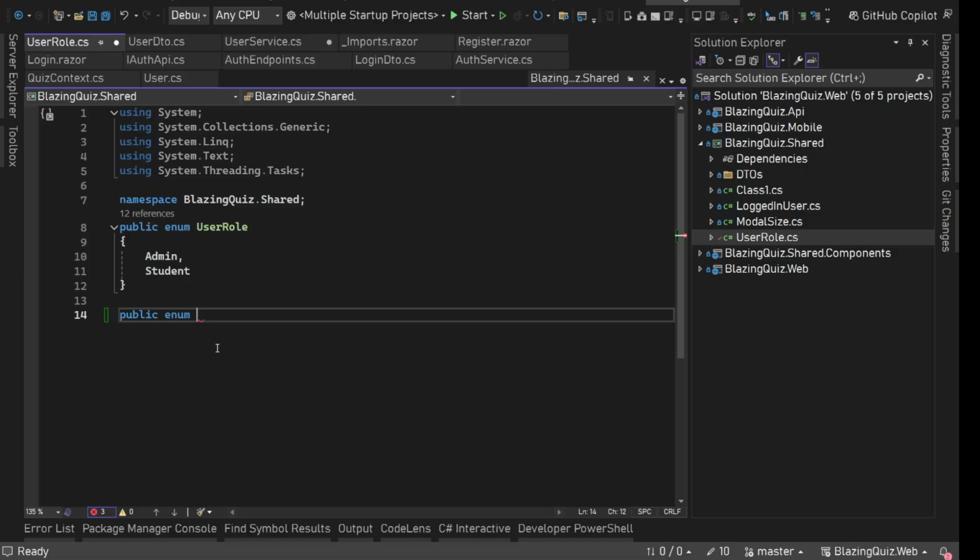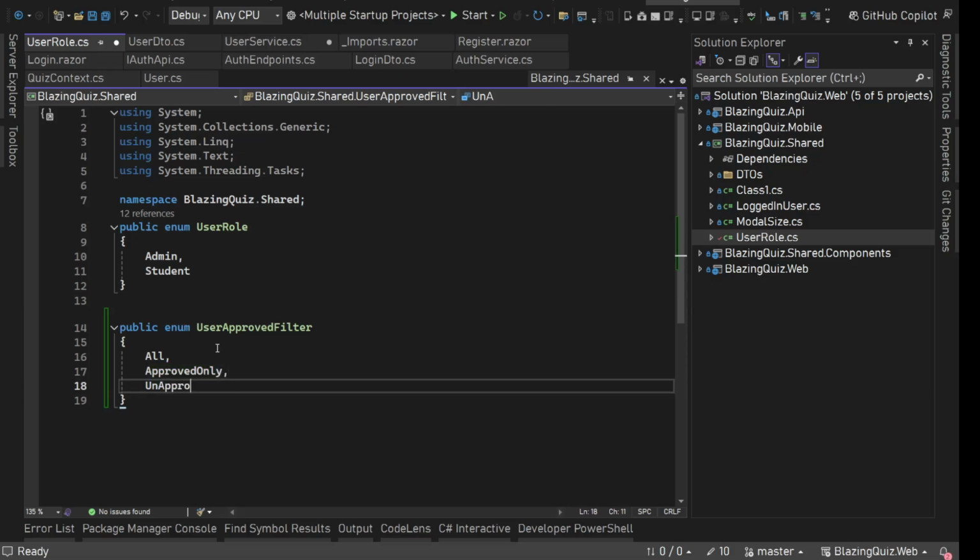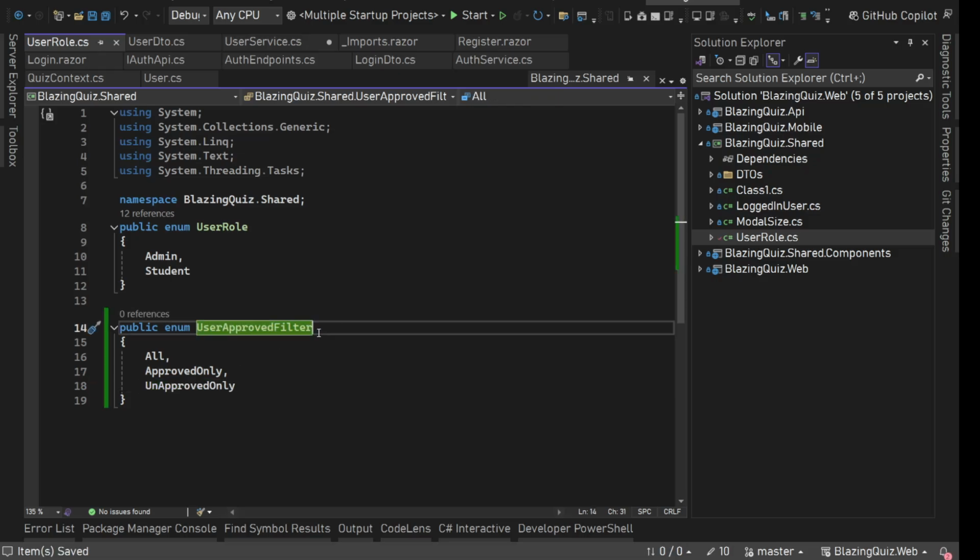What should we call it, user display type, or UserApprovedFilter, something like this. So here first thing we'll say All, then ApprovedOnly, then UnapprovedOnly. Let's see how we can use this.